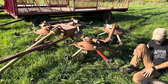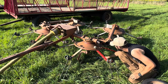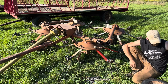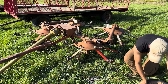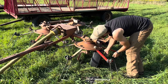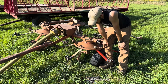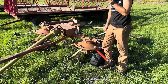So now we can take that back to Dusty, take it to his shop and replace that guy with a new tire and tube. Doesn't look like it hurt the rim too terrible. So I think he's golden with that. Another issue with this tire is it's slightly larger than the other ones. This is a 16.5-inch tall tire, or 16-inch tall tire, and those guys are 15-inch tall tires.